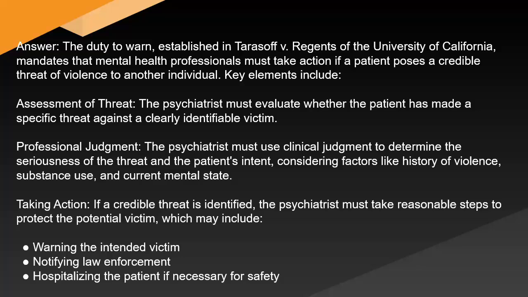Professional judgment. The psychiatrist must use clinical judgment to determine the seriousness of the threat and the patient's intent, considering factors like history of violence, substance use, and current mental state. Taking action. If a credible threat is identified, the psychiatrist must take reasonable steps to protect the potential victim, which may include warning the intended victim, notifying law enforcement, or hospitalizing the patient if necessary for safety.